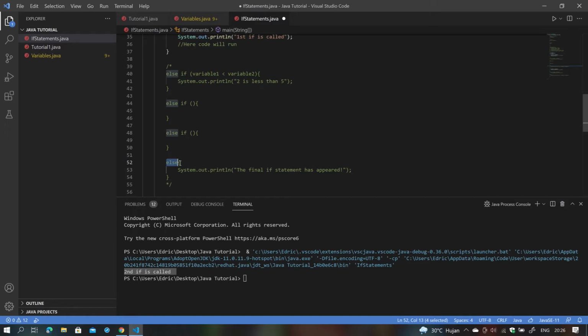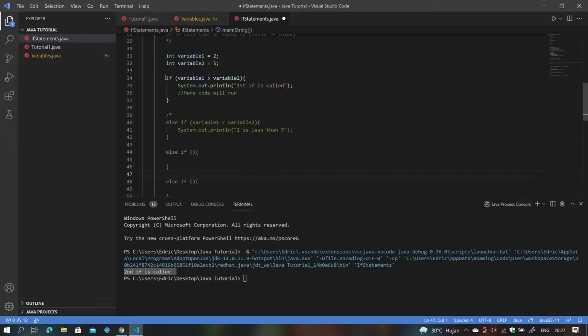So you should always try not to use else too much, because if you do not account for many variables or attributes that are going to affect your calculations, you can use else, of course. But sometimes people don't want to use else that much, because else can even trigger if none of the if statements are activated. So what I'm trying to say is, else can be dangerous, especially if you don't account for a lot of the statements so that your code can properly run.